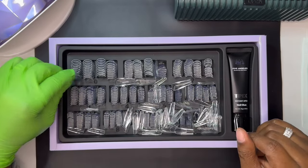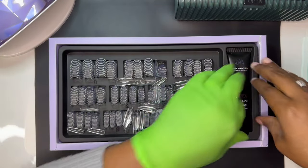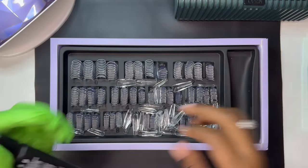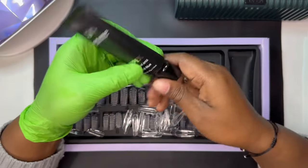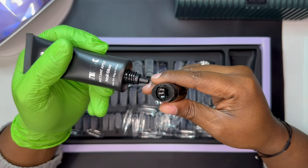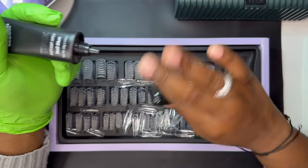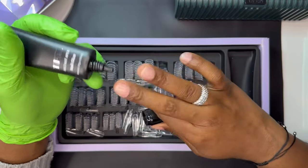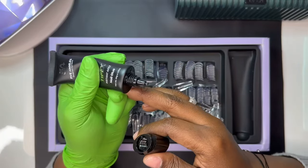Enough of the nails, Vanessa. I am infatuated, guys. Seriously, I have been waiting, practicing, and trying to do my own apex, but I tried and failed, or when I get it, I can't wear it long. With the press-on style, I could do my pop-off base coat, put these on, wear them for what I need to wear. Ooh, this glue.